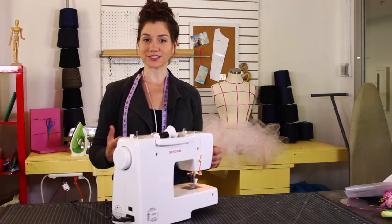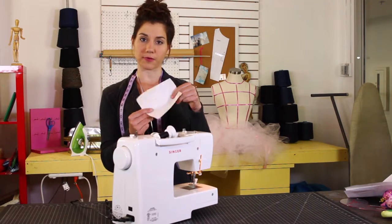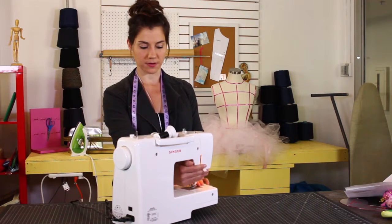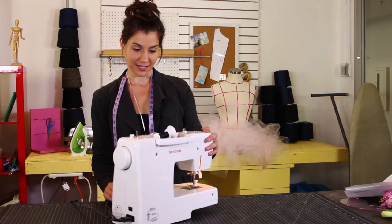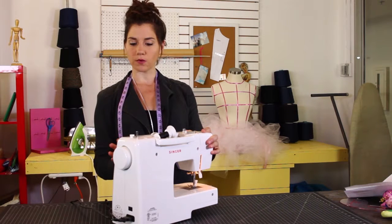All right, we are ready to learn how to use our machine and make some stitches. I've prepared this little square of fabric, just scrap fabric. You should do the same, just use any scrap, because you want to make sure you know how to stitch before you get started. All right, so let's do the very basic stitch that you will always use.